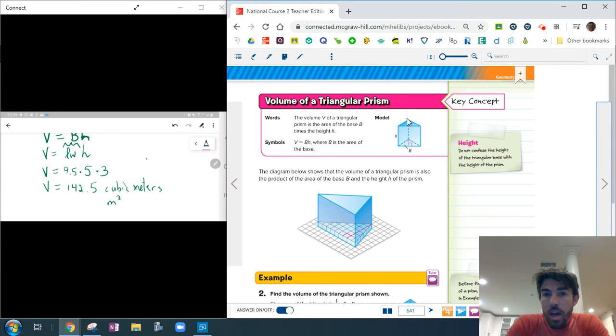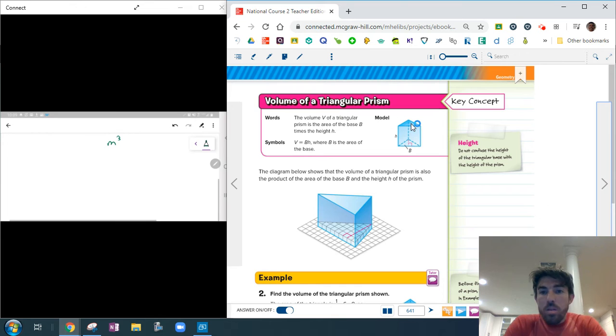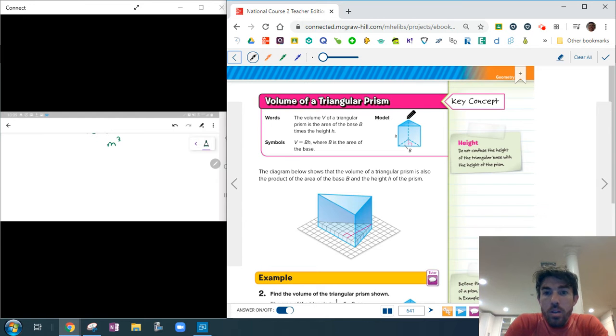And notice that we have a triangular top. All right, triangular base here and a parallel triangular base there. Now, don't get confused. Sometimes these triangles will be written like this. Okay, and you'll think, oh, well, the base is a rectangle here because it's kind of sitting on this rectangle.